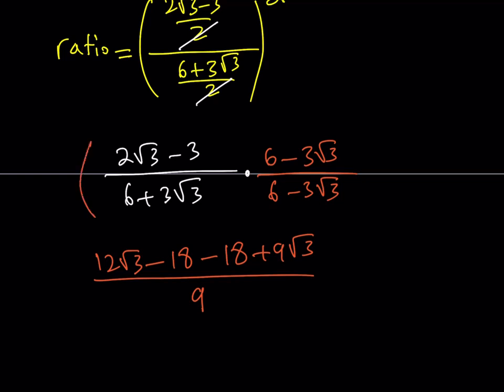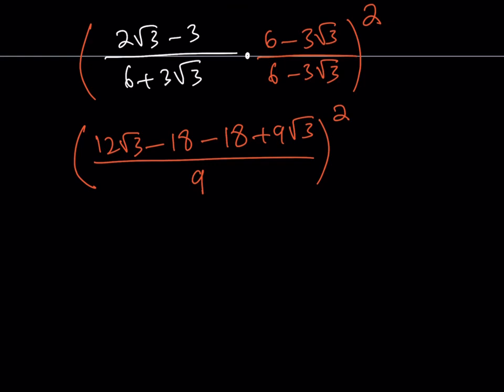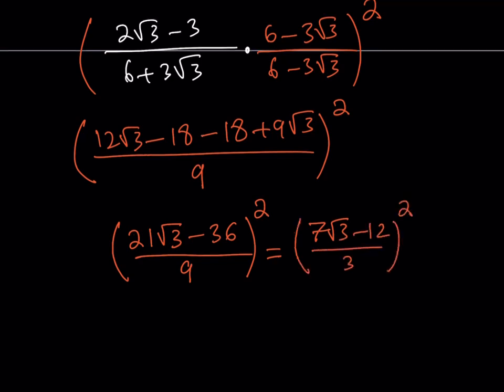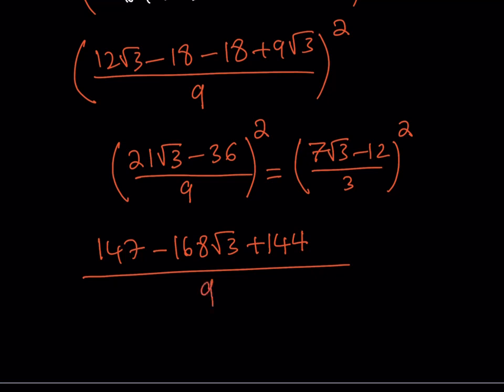Of course, what I need to do is I need to take that expression and square it. Let's simplify this a little bit. 12 plus 9 is going to be 21 root 3 minus 36 divided by 9 squared. Now what we need to do is we can actually simplify this because everything is divisible by 3. So that'll be 7 root 3 minus 12 divided by 3. And then we'll square that expression. When we square the expression, 7 root 3 squared is going to be 49 times 3, which is 147, minus their product is going to be 84 root 3, but double that 168 root 3 plus 12 squared is going to be 144, and then all over 9. What you can do is you can just go ahead and add these two quantities up. That's going to give you 291 minus 168 root 3 divided by 9.